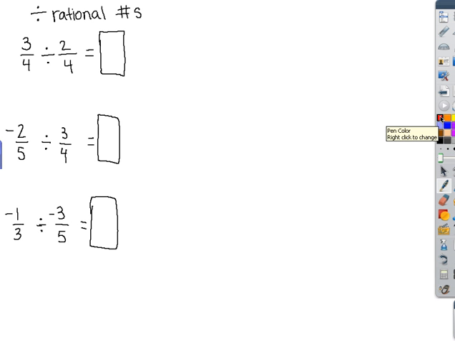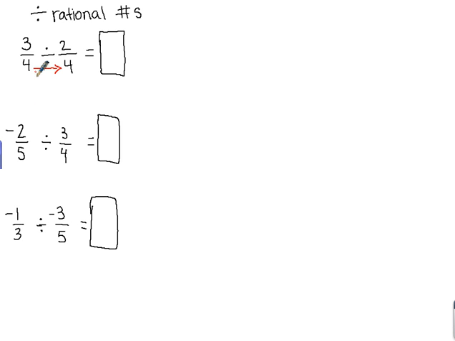So when we look at dividing, just like multiplying, we are allowed to divide straight across if the denominator comes out to be a whole number. So 4 divided by 4 is 1. That's a whole number, so we're allowed to do that. 3 divided by 2 is 3 halves. Anything over 1 or anything divided by 1 is that same thing. So 3 halves divided by 1 is the same as just having 3 halves, or 3 over 2, which is equal to 1 and 1 half.